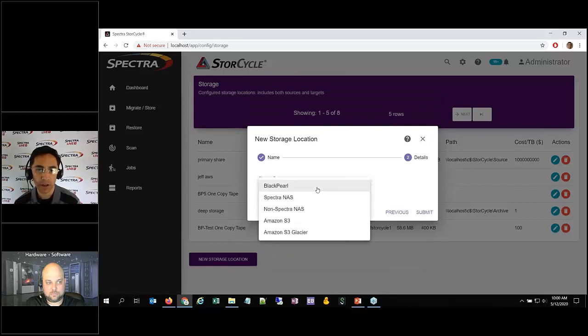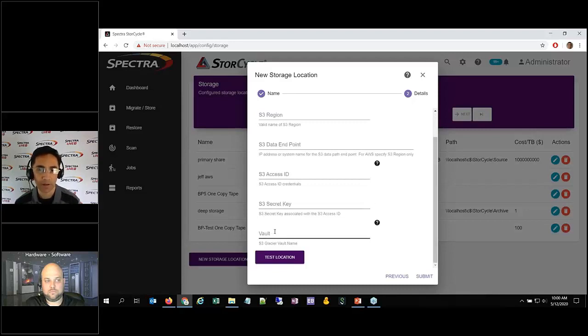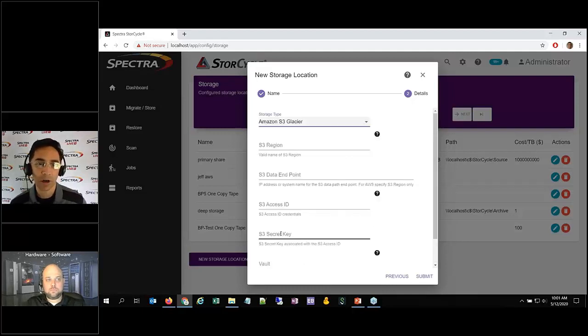Now this is where the new feature is. Now we previously supported all these first 4 options here, but now I can also choose Amazon S3 Glacier. And this is where I enter all my Glacier information. I enter the region where the Glacier is and my credentials on AWS, on Amazon, and the vault that I'm using. If there's no vault name given, or if you give a name where the vault doesn't exist, we'll create that automatically. But that's it. Then you just choose that storage target. Just like we did in the wizard, this target would now be available as a location.